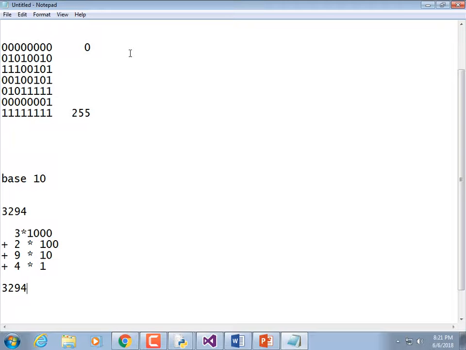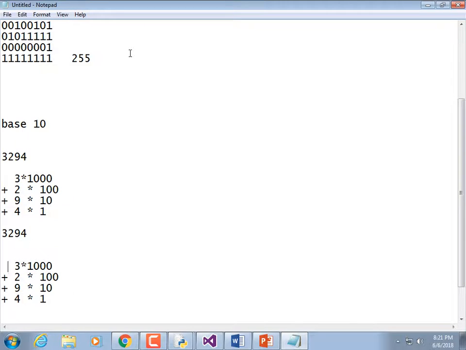Big accomplishment. But the concept, if I took these and replaced them with the powers of 10, is 3 times 10 to the power of 3 and so on. Although I'm going to use this character, C does not support it, so don't think that you can take the square or the cube by using that character. Even in Python we had that, but we don't have that at all in this language. If we want to raise something to a power, we use the function pow, but that's beside the point. So that's 10 to the power of 3, 10 to the power of 2, 10 to the power of 1, and 10 to the power of 0.